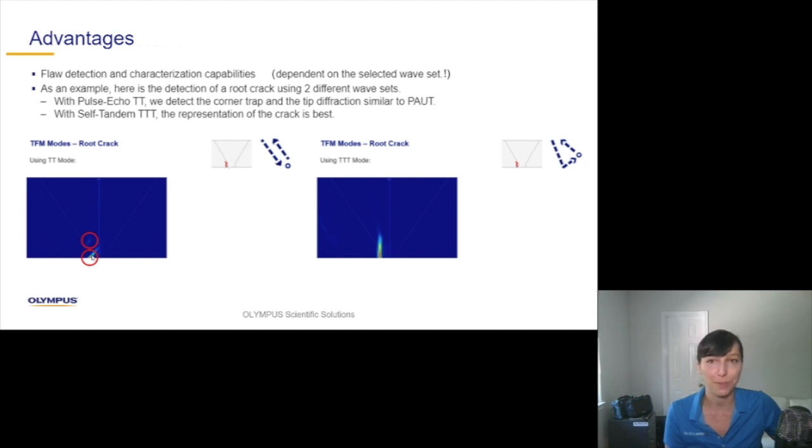But somebody that is unfamiliar might think that this is two different defects, or they might entirely miss that tip diffraction. With TFM here, using a different approach or a different direction for that path, using a 3T, for example, we're capable of imaging this reflector in a much better way. So now it seems obvious that it is one crack and one single indication.